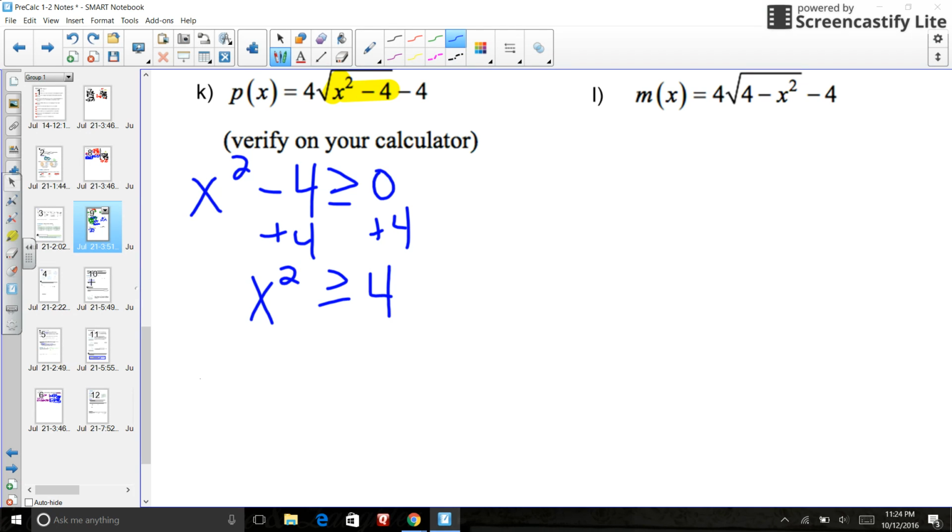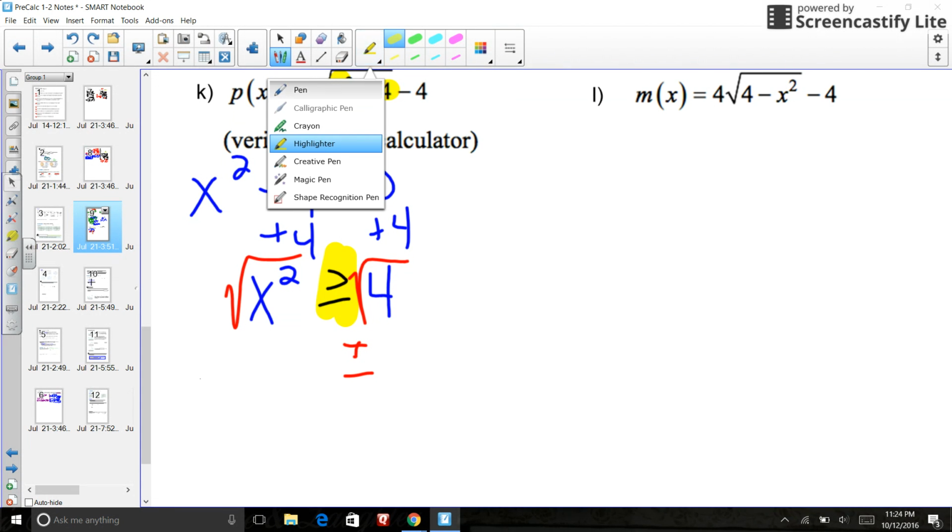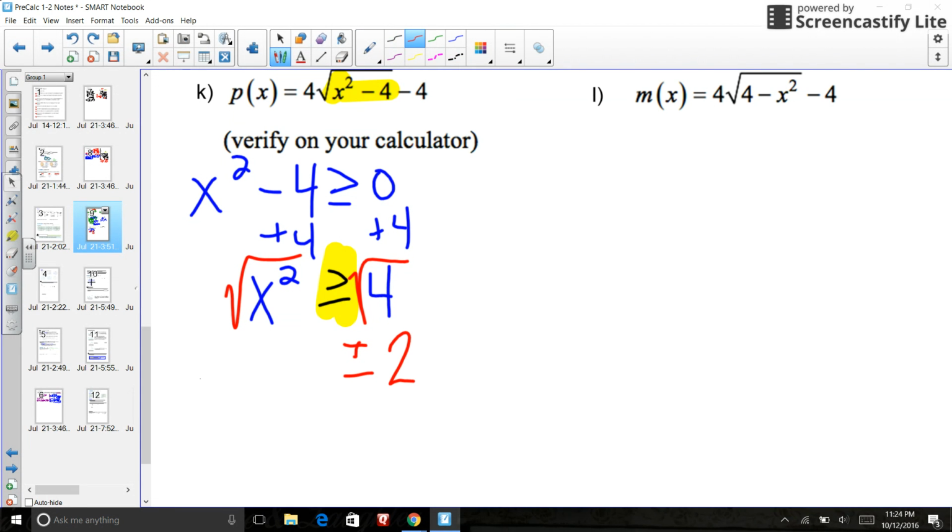Or I could solve it as x squared is greater than or equal to 4. If that's the case, I now can do a square root, but there's a problem here because I get a plus or minus 2, so there's 2 answers. So then I think, oh no, whatever will I do? Well, I go back to, is this an and sandwich or an or out? And you're like, I don't remember. Well, right here, you look right here, and sandwich or out. That's an or out. Because of that, I already know that there's 2 answers at either plus or minus 2.